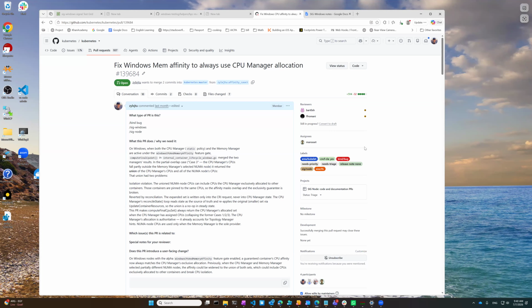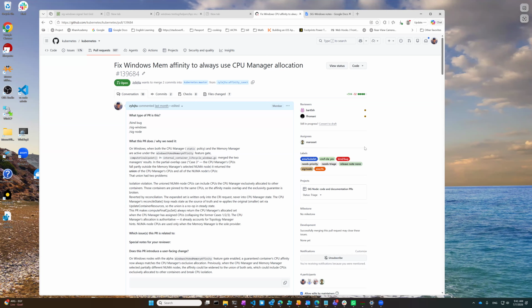So in this PR, I proposed that when the CPU manager and the memory manager disagree, the memory manager will just follow the decision from the CPU manager. And also, it's not happening in the later merge step. It will happen at the allocation step.